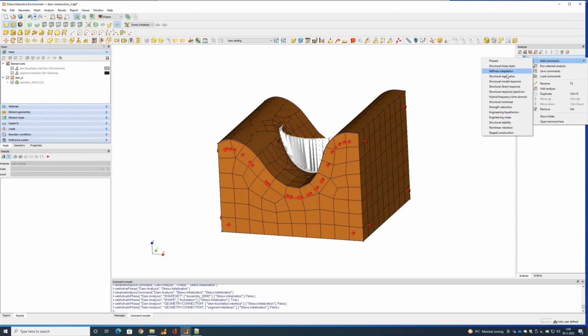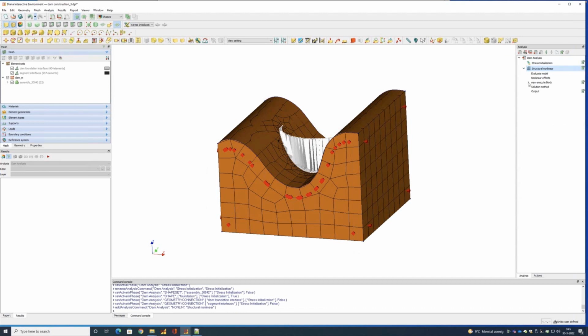Then I add a structural nonlinear. So this structural nonlinear analysis will consist of a start step to do the stress initialization. So I'm going to add a start step, and I'm going to remove the load step, which I don't need.